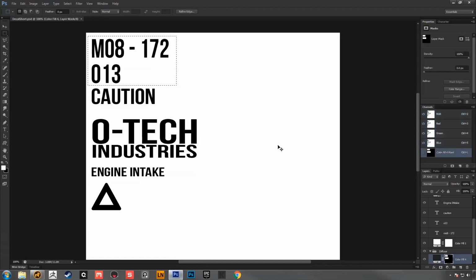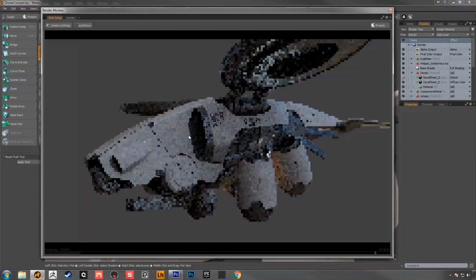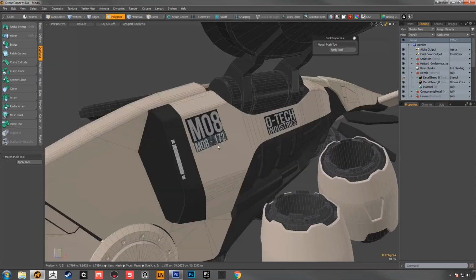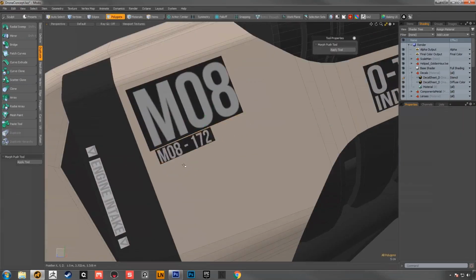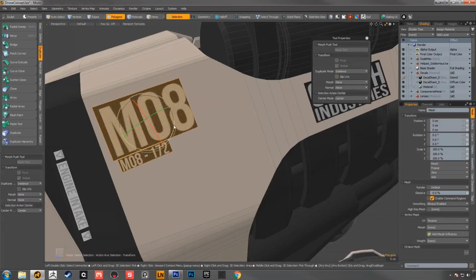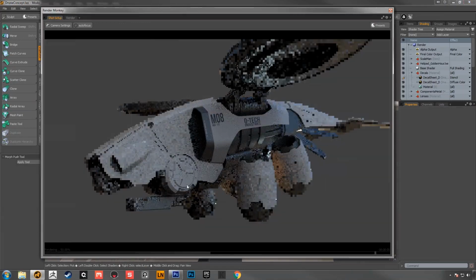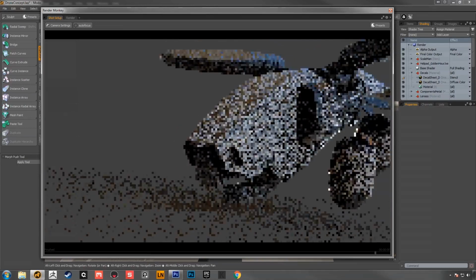So then in the dark hardware areas of the drone, I would typically only have things like warning labels and stuff that's useful to the engineers or the mechanics who work on this. And then on those big open spaces, I can have identification numbers like the M08 you can see.